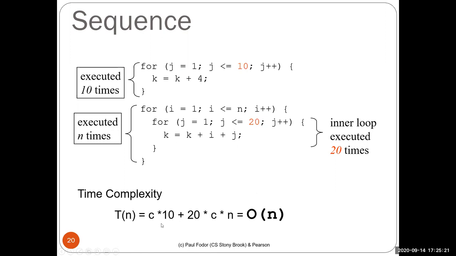So here we can see that c multiplied with n is much smaller than 20 multiplied with c multiplied with n. As n grows, c multiplied with 10 is still a constant. It's not basically going to grow ever. Now 20 multiplied with c is a constant, so again we can ignore it. And therefore, the growth rate will be the big O notation in n. It's also a linear algorithm. And this was the same if you have an algorithm that takes big O of n and big O of n square. The n square is the dominating one, and it will dwarf the existence of the linear time.